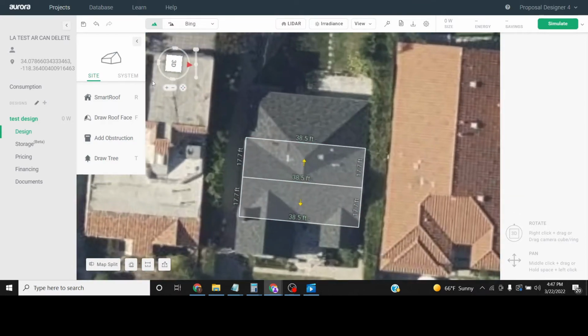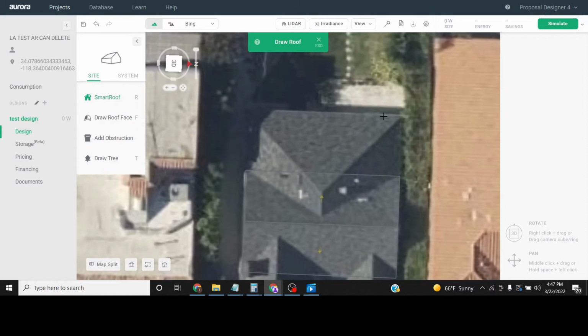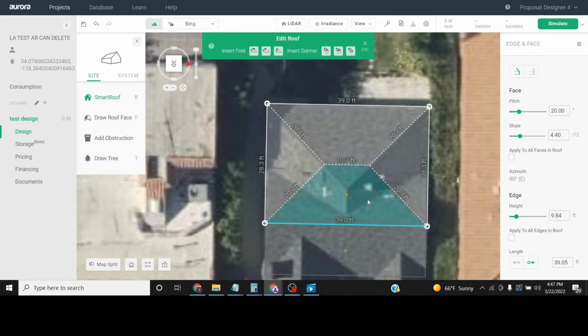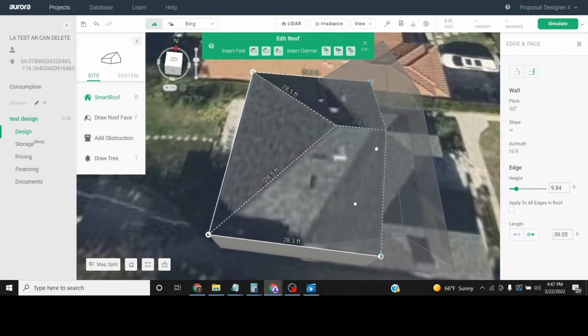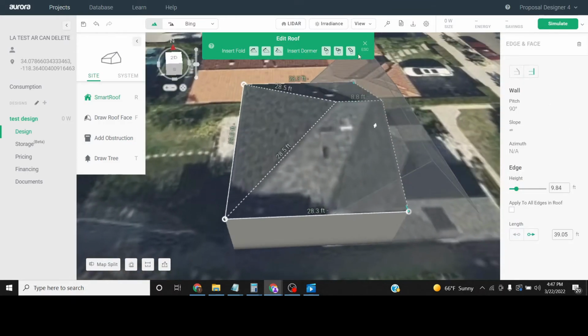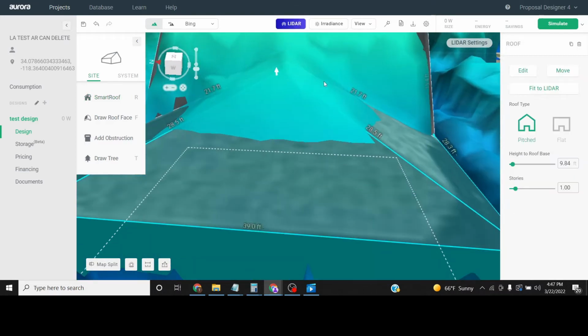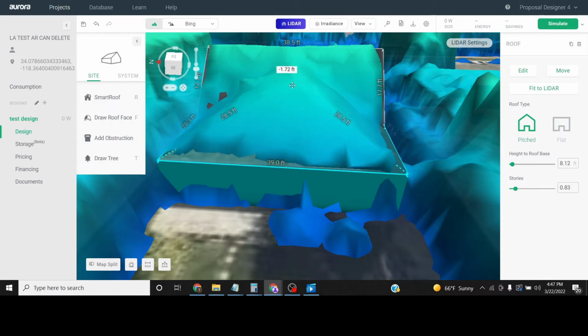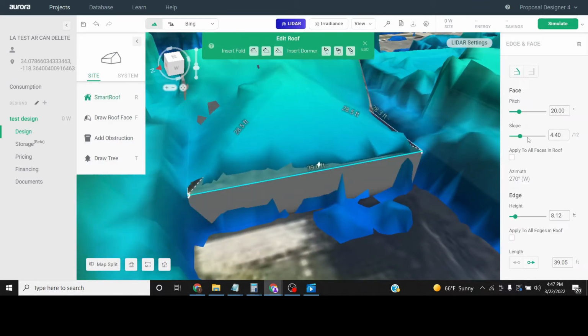Then we're going to jump to this back section. Now this back section is going to be pretty interesting because I can already tell the pitch on these areas is probably going to be different than the pitch on the other sections of this roof area, but we will see as we get it designed. Again, this is kind of shaded, so I'm going to have to eyeball this area, but in general it's pretty much a square. We're going to delete this back end. So it's there so far, and then same concept. Now this one we're actually going to drop down to line up the eaves, like that, and then we're going to pitch up.